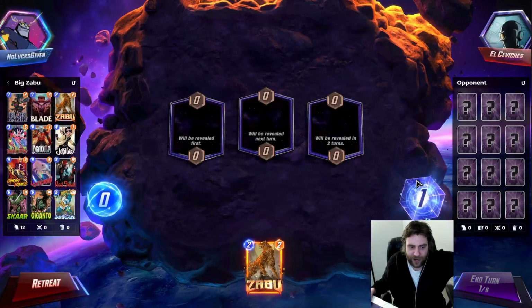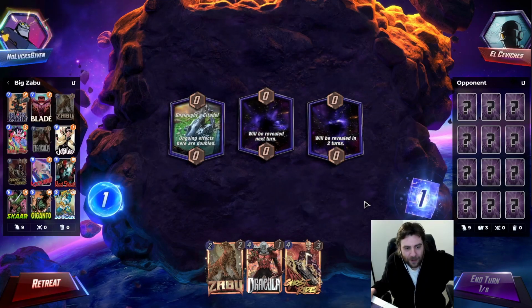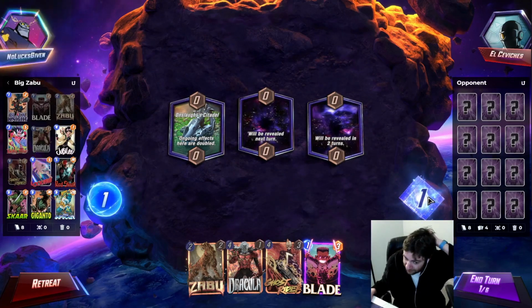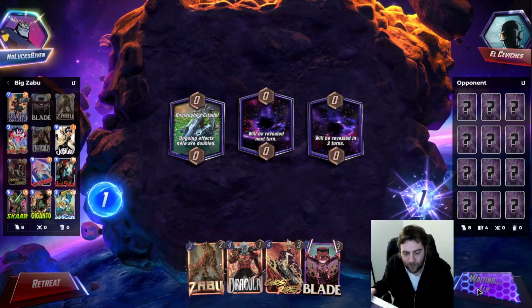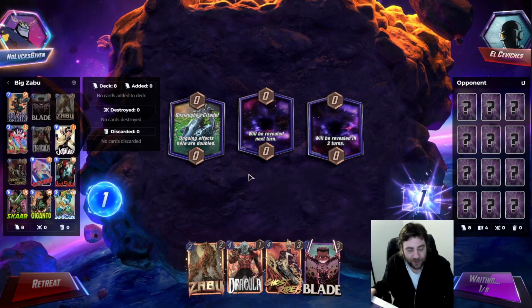I wanted to just share a deck real quick that I'm having a little bit of fun with. I don't know if it's the best deck, but it's doing okay for me. I think it's going to do pretty well this game with Onslaught Citadel. I call it Big Zabu. The deck really relies around Zabu, and you use Zabu to cheat out a bunch of 4-cost cards that help you cheat out a bunch of even bigger cards.